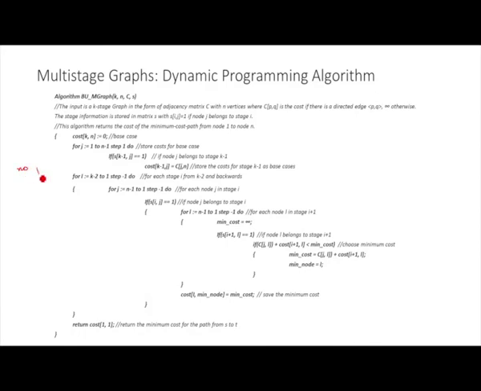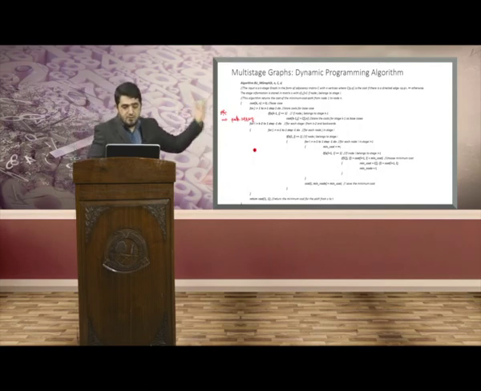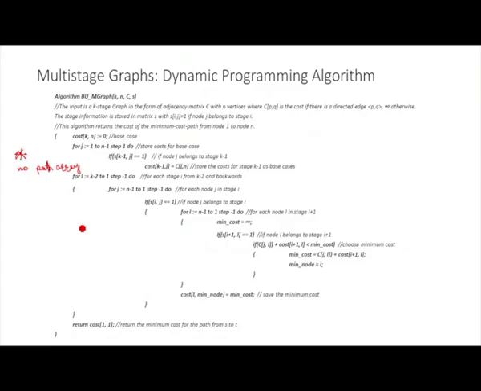You can find the location where you need to make the entries in the path array. You simply need to add an array path of i, j. What you need to do is find the location where you can save those entries, and then use those entries later to regenerate the path, as I just illustrated in the previous slide. Now, this algorithm is self-explanatory. It contains all the statements that I just explained in the previous slide, wherein we were able to enter values in the cost array and maintain values in the path array as well.